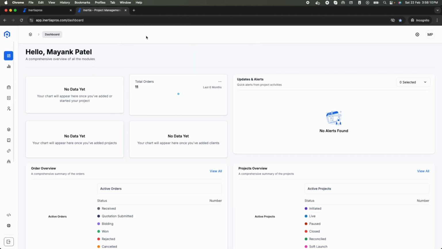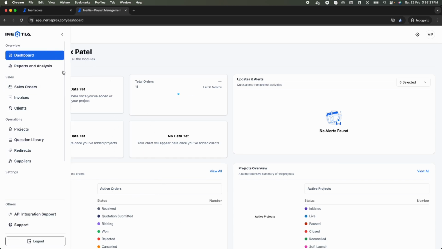Once you continue, you will log into your nice little dashboard. This is the dashboard where you will get all your data. It will take some time to fetch the data for you. There's a collapsible side navigation, and you can see a lot of things over here. This navigation is divided into sections.